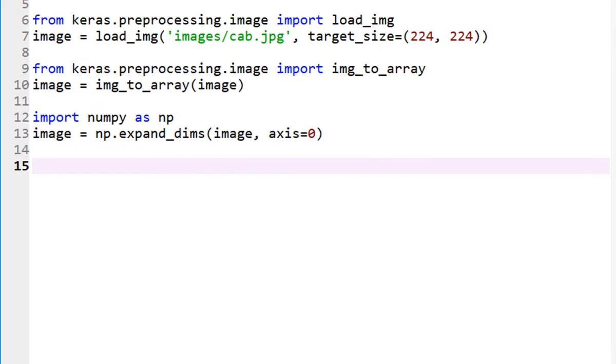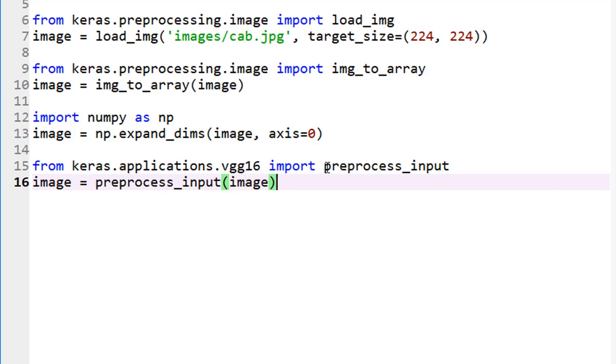Okay, now we are almost ready. One other thing that we need to do to get better results: of course, if I supply this NumPy array to our model, it's going to predict it. But to improve the accuracy, we need to preprocess our images exactly the same way that they did while training this VGG. The way I think they did is they subtracted the mean RGB values of the training set from every pixel in the image. Anyway, we don't need to think a lot. In fact, Keras has made it available as preprocess_input.